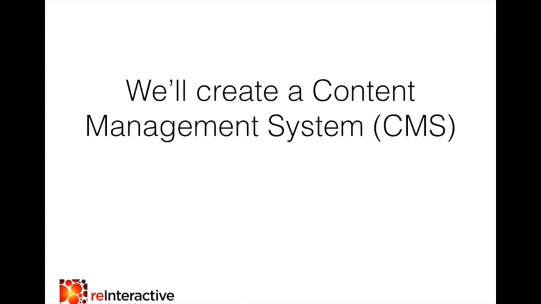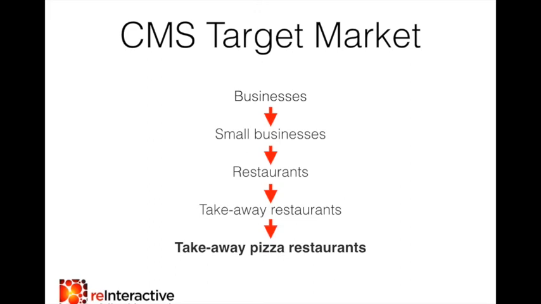So first up, we should identify the target market. Now, a CMS can be targeted at everybody. Everybody would love to have a website, surely, but most people don't have lots of money to spend on a website, especially consumers. Businesses are going to be much more likely to spend money on their websites. But we don't want to target all businesses because there's such a wide and diverse range of businesses out there. So how about we reduce that market to just small businesses? Well, that's still pretty diverse. Lots of small businesses doing lots of different things.